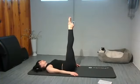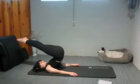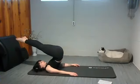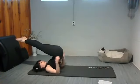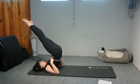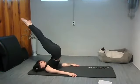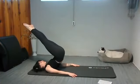For jackknife, we're going to lift to go over. Balancing right at the top of the shoulder blades again, so make sure you're not on your neck. Now we want to keep the hip bones to the bottom of the ribs. And then we're going to engage our glutes to open up the hip only as far as we can stay balanced. Really pull in like you're scooping like we did for spine stretch forward. And then you're going to lower down bone by bone.